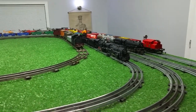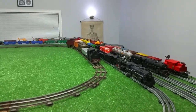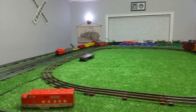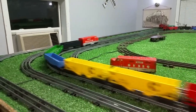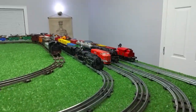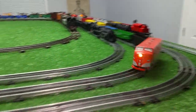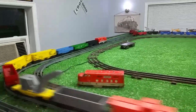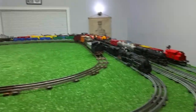And it runs forward and it runs reverse, as you see. And with that front coupler, you can actually run this as a switcher. And of course, you can still couple it to a Marx 6000A unit, and it gives you two powered locomotives. So you have two of these full-size motors coupled together in tandem. You should be able to pull just about any size consist that you can put on this layout.